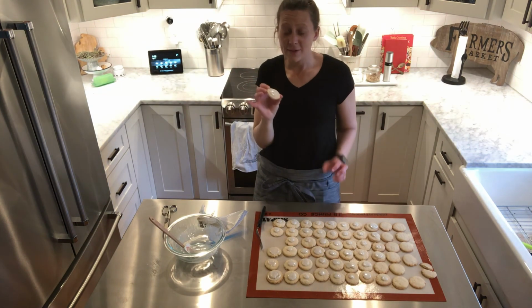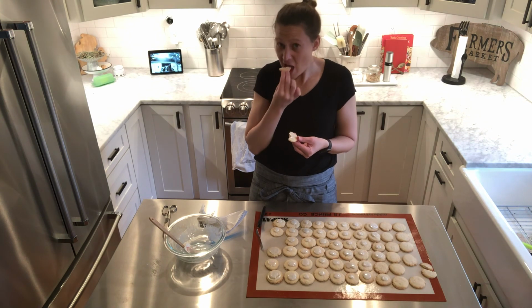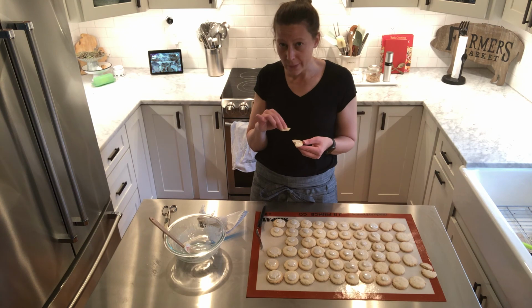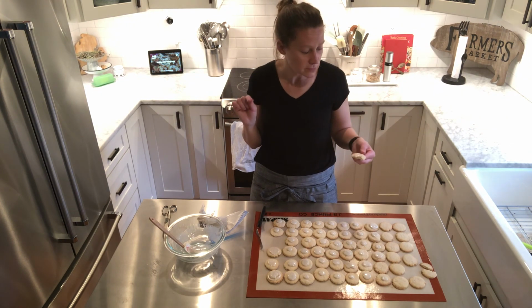So good. Let them set overnight, or you could be like me. I just have to eat one. So good. The almond extract, a little bit of salt in there, vanilla bean. It's so good. You gotta make these.